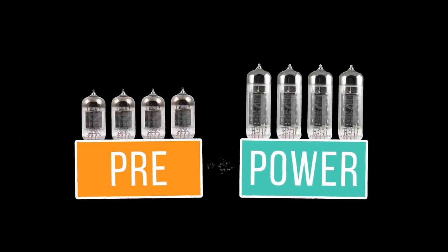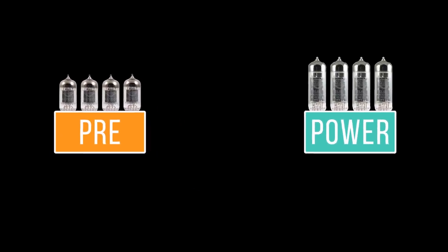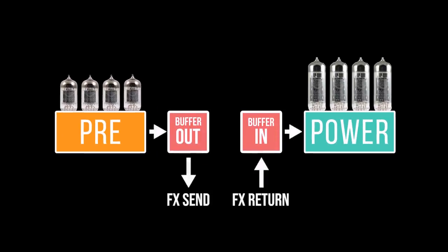You'd have to break the connection between the preamp and power amp in order to add a buffer at either end, either using transistors or more valves, in order to convert the impedance to work with pedals. Not only is this additional complexity, more parts and cost added to the amplifier, but the amp has to be specifically designed for it. With a lot of true vintage amplifiers, the way in which the preamp and power amp interact is a large part of the dynamics, response and sound of the amplifier. Splitting them apart in order to add effects loop buffers destroys that interaction and the sound suffers as a result.